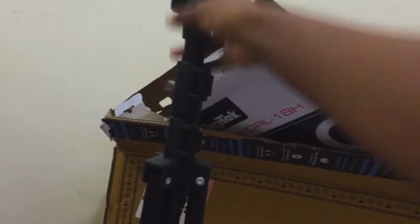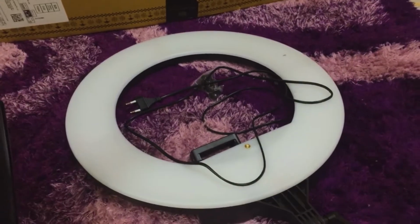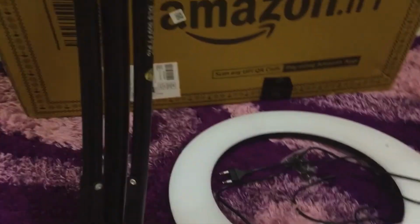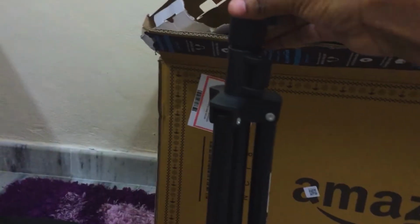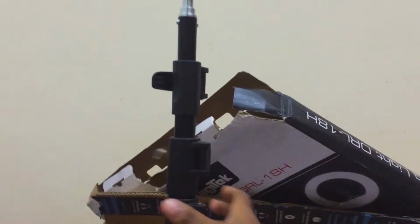This is pretty long, yeah, and it's 9 feet. This costs me 1,000 rupees, and the ring light was the most expensive one at 4,500 rupees. So this was just 1,000 rupees, and it's 9 feet. So yeah.